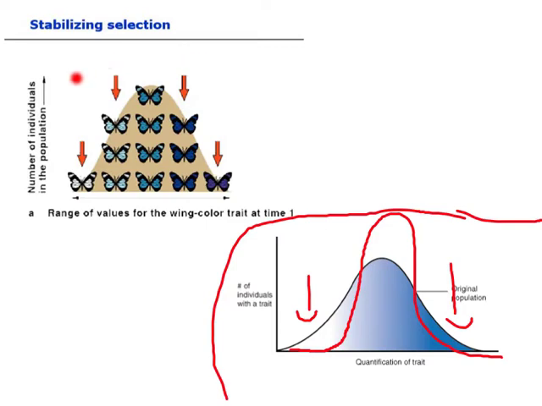So here what we've got is a population of butterflies, and they have a range of phenotypes here. And what's happening is, for some reason, the ones in the middle of color are surviving better than the dark blue or the really, really light to white butterflies. So there's some reason why the ones that are in the mid-range of phenotypes are surviving, which means these guys are going to increase in population size. The others are going to decrease, and what's going to happen is you're going to end up with a hump that looks kind of like this. And that's stabilizing selection.